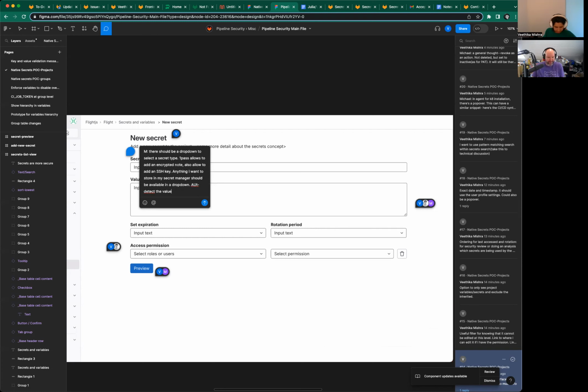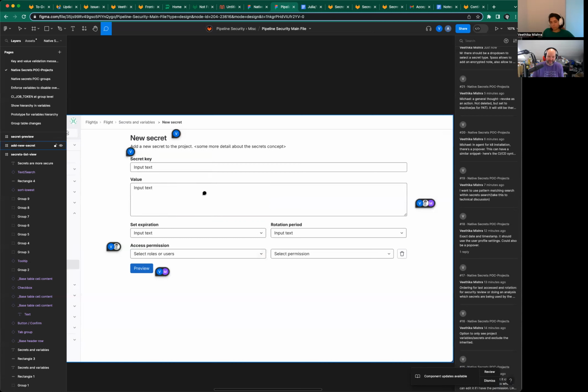I was lazy in my previous life. I never stored my credentials in a password manager. Also the credentials, yes, but not my SSH key and all my tokens. And it would be great if the UX or the UI had some sort of detection: hey, this is an AWS key, or hey, this is an SSH key, or a TLS certificate. I just need to look into my 1Password. What other types are available?